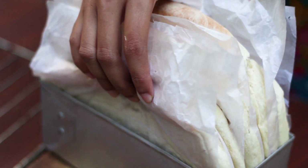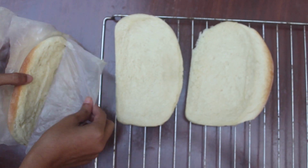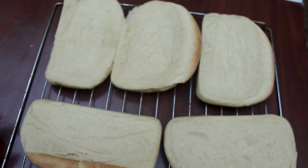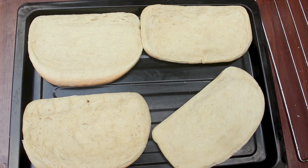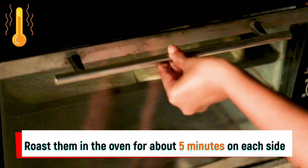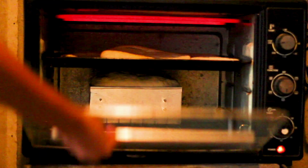Remove the bread from the oven and carefully separate each piece. Put the bread slices on the baking tray and put them back in the oven. Roast them in the oven for about 5 minutes on each side until they get nice and crispy and golden brown.